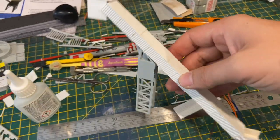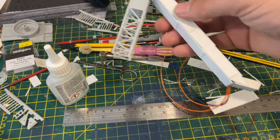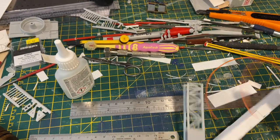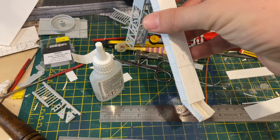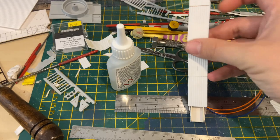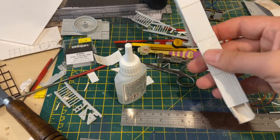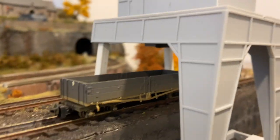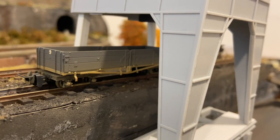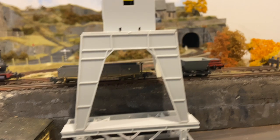This is then the conveyor belt — it's all pretty much done. You can see I've threaded the wires through, going to the point motor in the hopper house, coming through to the bottom. At the moment it won't stand up because it's sitting on the wires, but that's all pretty much done now. The only bit I haven't done is the bottom, because I'm not quite sure how to model where the gravel falls in — there should be some sort of slope. I'll probably do that once it's installed on the layout. The ribs on the outside look good, but I think I'm going to put ribs on the inside of the legs too, and put some railings and ladders on, then I'm pretty much ready to paint.